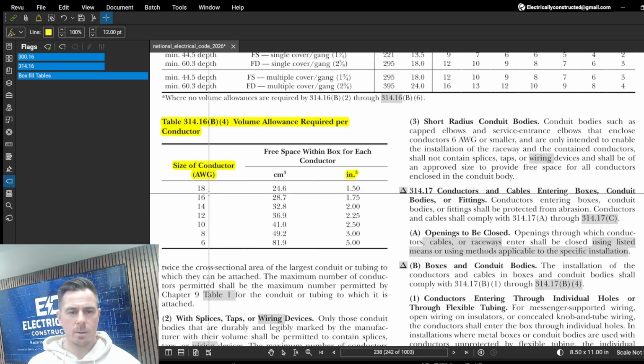Let's go ahead and start highlighting this so that it sticks out to us when we're trying to find stuff later on. All right, let's do every other one we've been doing, and I'm skipping the cubic centimeter column because I don't need that.